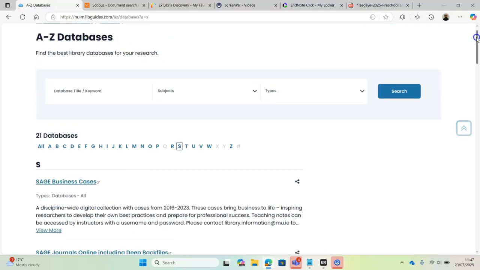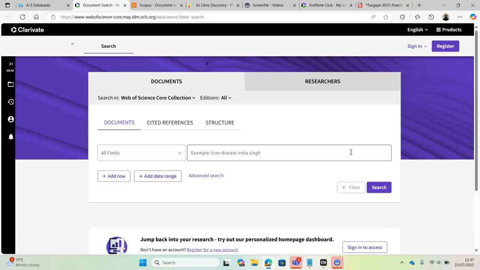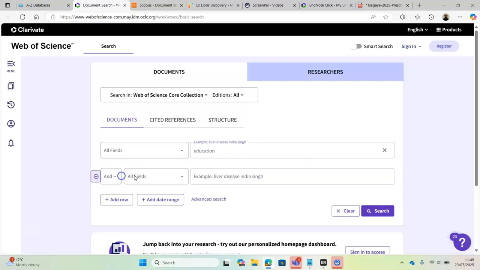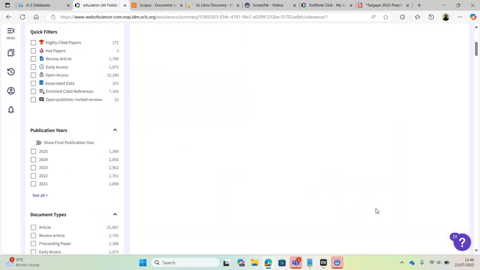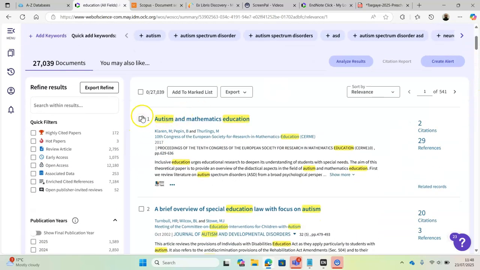But it's going to be doing the same process anyway. It's just going to be heading off into this one, Web of Science, similarly multidisciplinary, really good database. I'll just do a search in there. Let's search that. And there's my results. And again, you're going to be picking up the ones you want. You're going to keep, export.